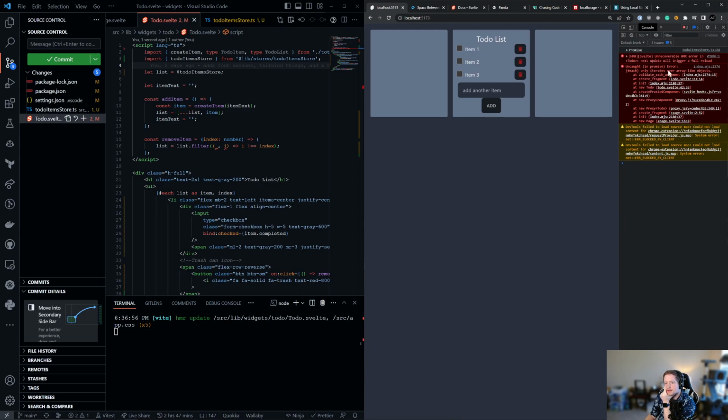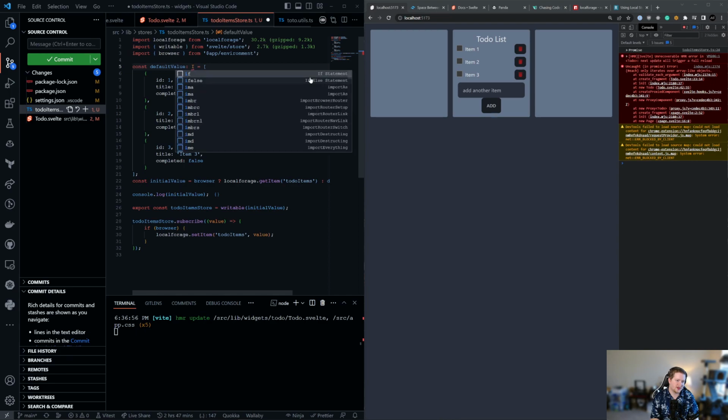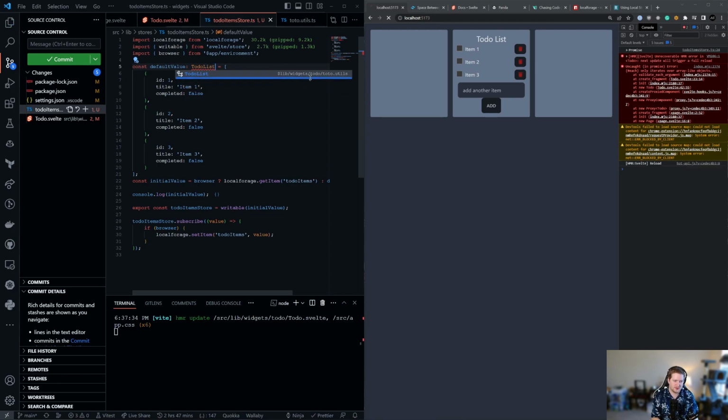Only iterate over array like object. This is not an any anymore. This is item. This is a to-do list.